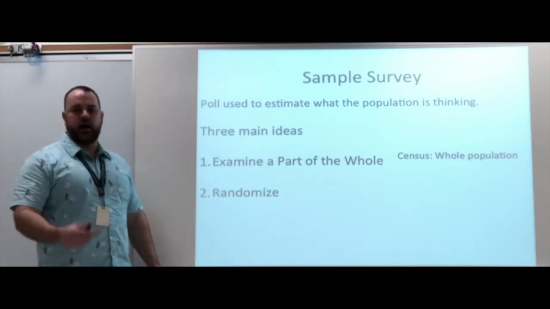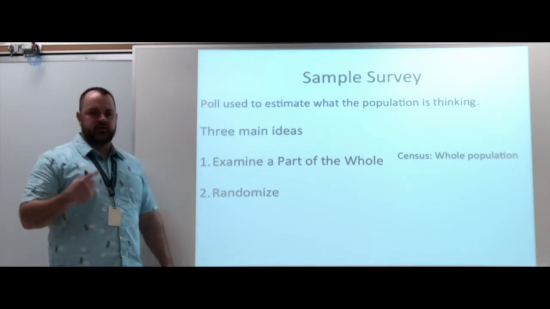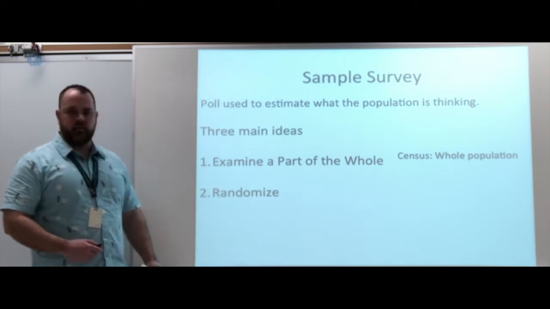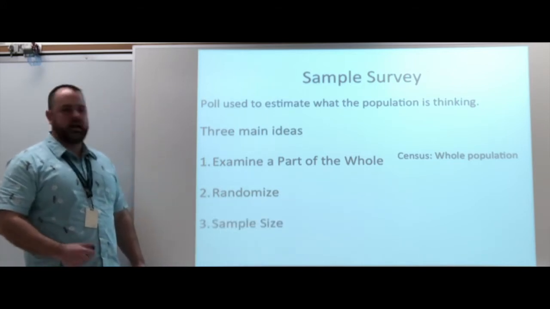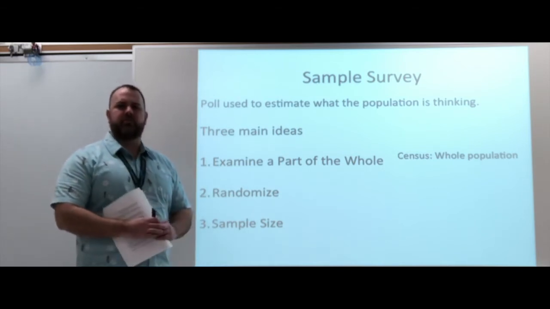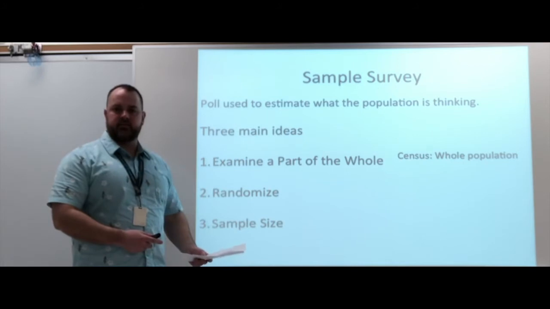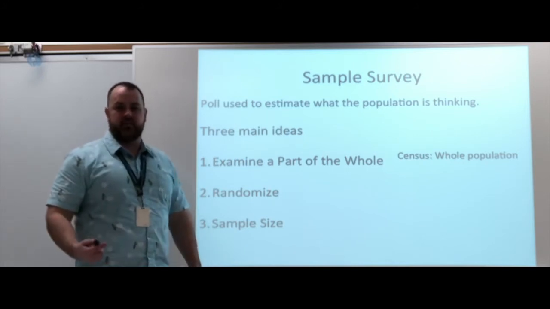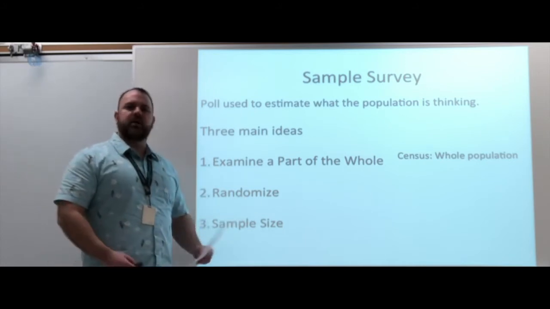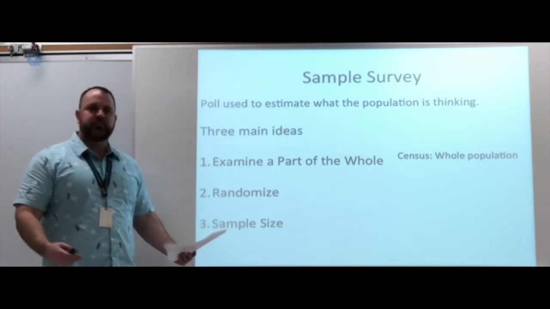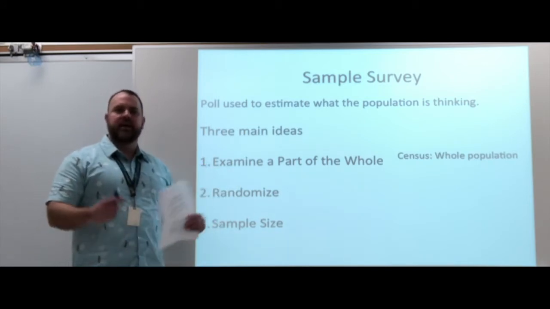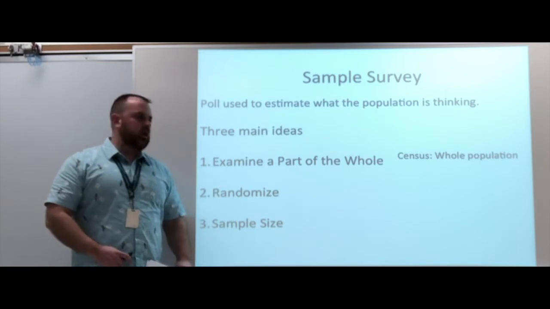Okay? Randomized. This is where if you have a random sample, there's a good chance it's going to represent the population very well. So you're trying to get a random sample. Okay? And sample size. Yes, you can take a random sample, but if you have a population of, let's say, 13,000, and you take a random sample of 5 people, most likely that's not going to represent the population. So you do have to make sure that it is a large enough sample that you will be able to touch every proportion, and get a good representation of the population.